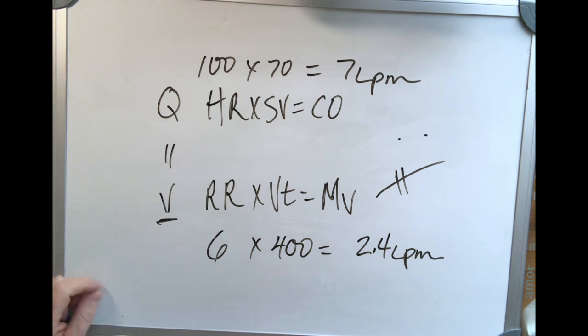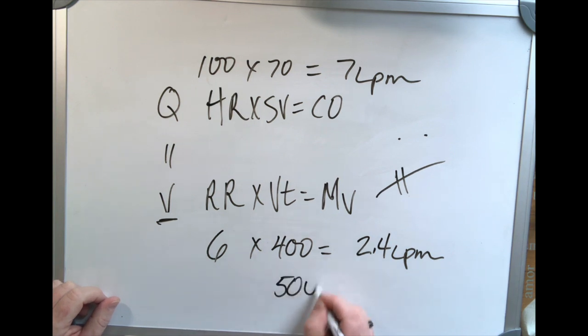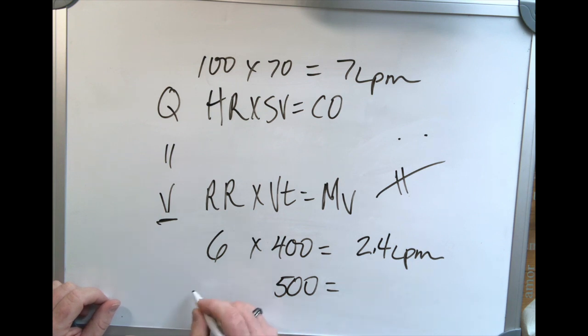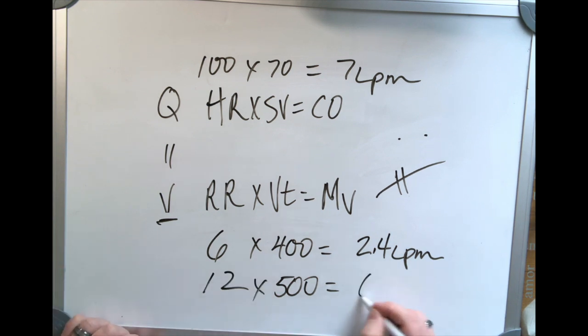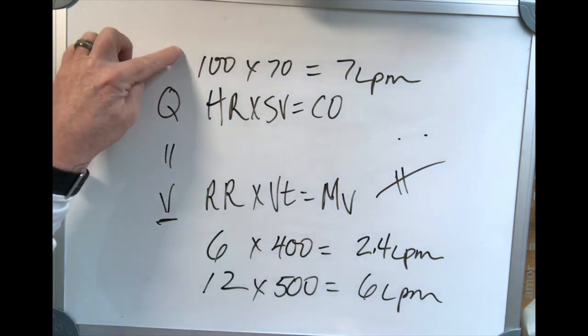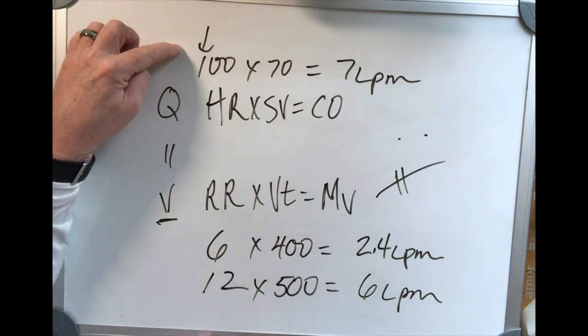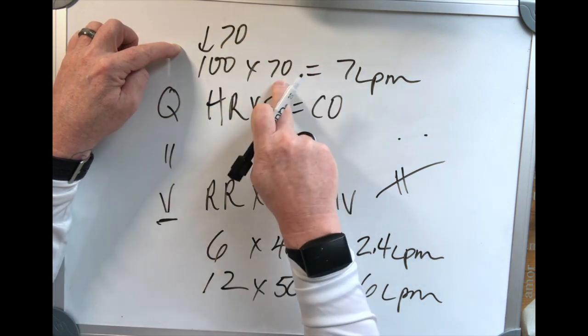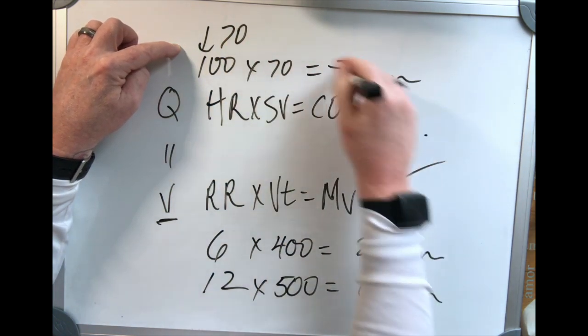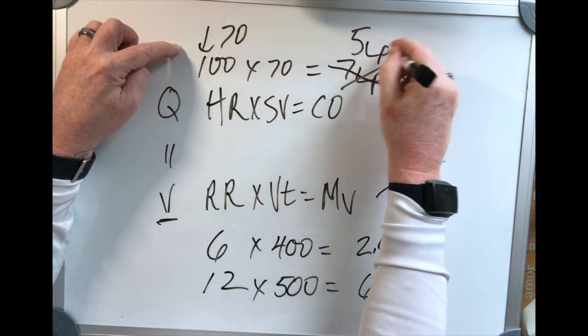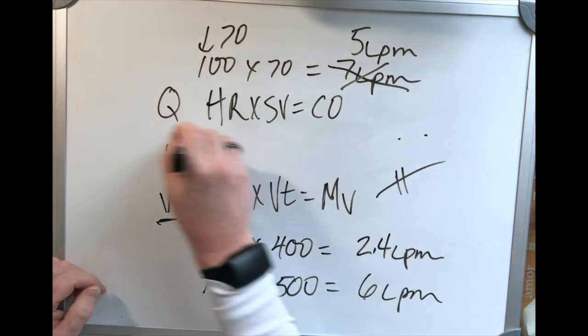So if I start bagging this patient and I start giving them 500, half a squeeze of that adult BVM, okay, and I bag them at, let's just say the first couple of minutes I bag them at 16 and then I drop it down to 12, well, I'm back to 12 and 500. That's 6 liters per minute. What do you think happens to the heart rate in response to this ventilation? The heart rate's going to come back down. Now I get a heart rate of 70, 70 equals 5 liters per minute. Am I matching again? Yes, I am.